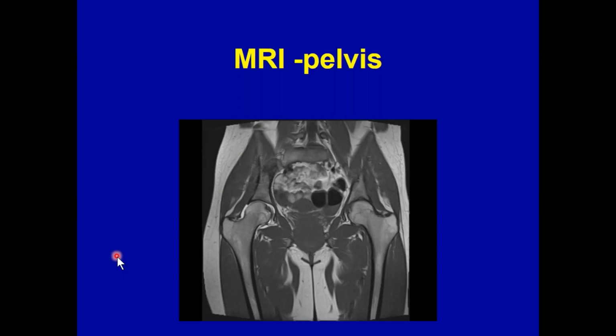Sure, we can get more information from an MRI of the pelvis because it's a more sensitive examination, but just to give you an idea, these are the superficial tissues, the white. These black bands are muscles. Here we see air within the colon. There's going to be the bladder in this particular location. We can see reproductive structures, whether it's a male or a female patient. We can see muscles on the opposite side, so it gives us a comparison from side to side. And certainly we can see the femoral heads and the shafts just like we could on our AP radiograph.